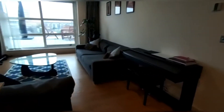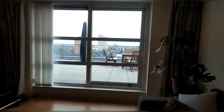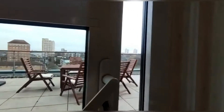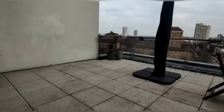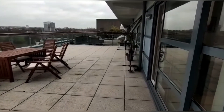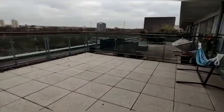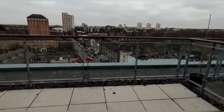Now I'm going to take you out to one of the most spectacular things about this flat, which is this huge terrace — probably one of the biggest I've seen in southwest London. It's really hard to grasp the size of this. It's very unusual to get a roof terrace this big, and this is the end flat, which means you've got a neighbour on one side, but not on the other.